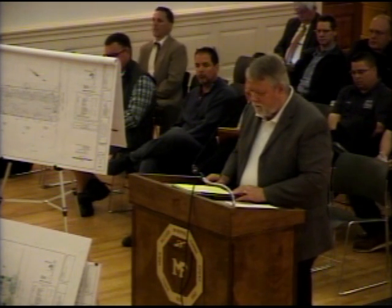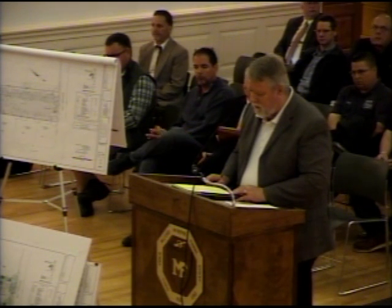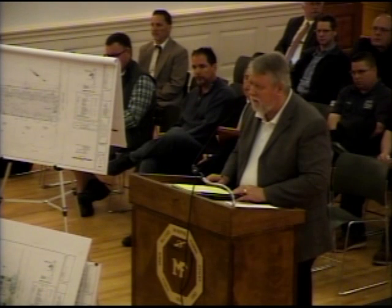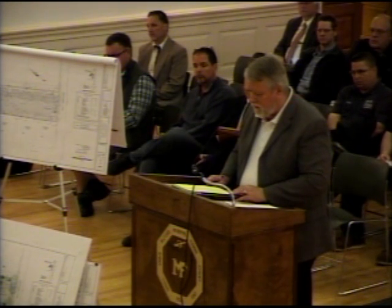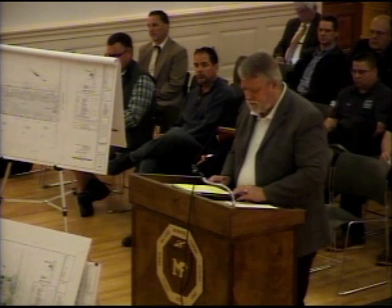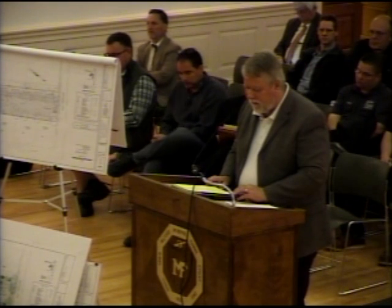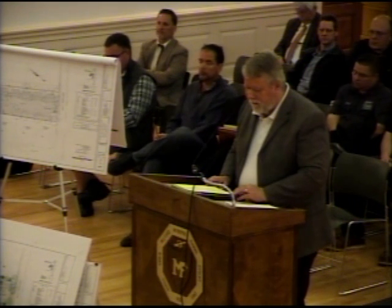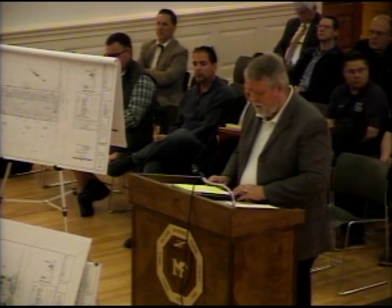The townhouse units generate during the morning peak hour 13 trips based on the Institute of Transportation Engineers trip generation manual. 13 trips in the morning for townhouse units, that's 2 entering and 11 exiting, and 15 in the afternoon, that's 10 entering and 5 exiting. That traffic was applied to Meadowside Road and to the study intersections. Based on existing travel patterns, we added the site traffic into the background numbers.